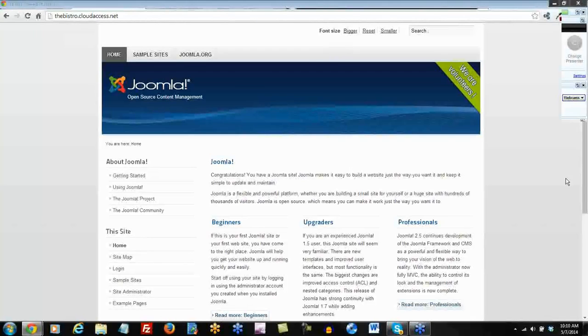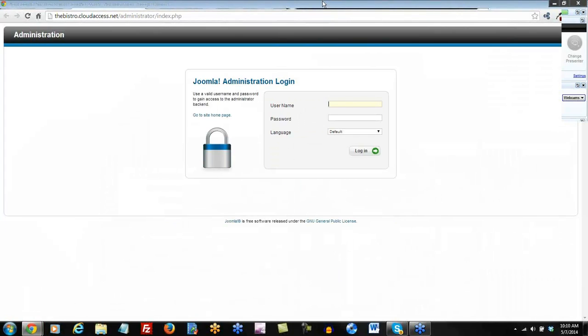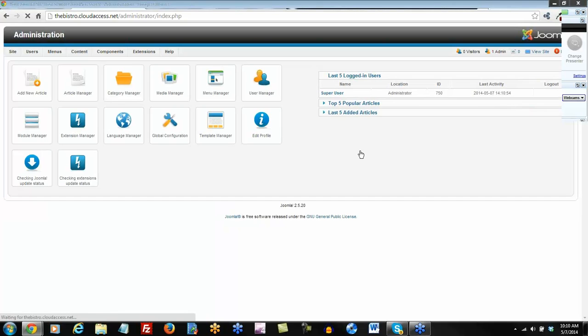Now, in that welcome email, you also have a link to log in to the back end of the site. So if I click on this link from my welcome email, I'm going to pull that over. This is the Joomla administration login area. And you have a username and password that's included in the email that you received when you launched the site. I'm going to copy and paste those into the appropriate fields here, and then I'll log in. Now this is the Joomla administration area. It's also referred to as the backend.